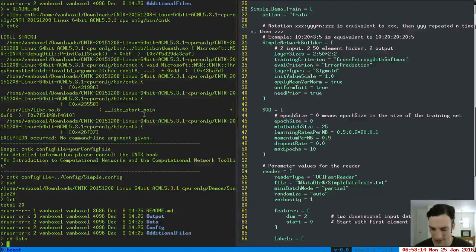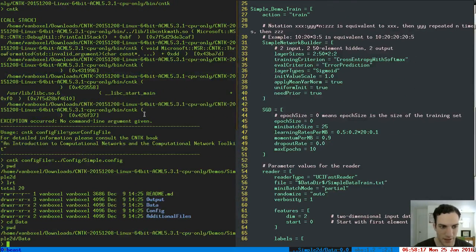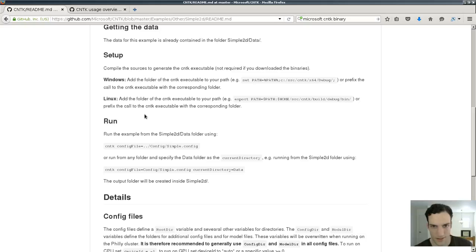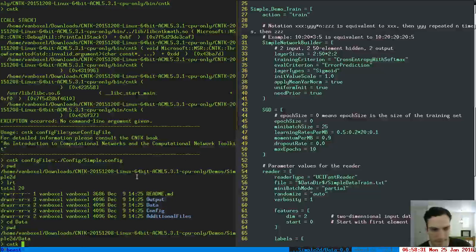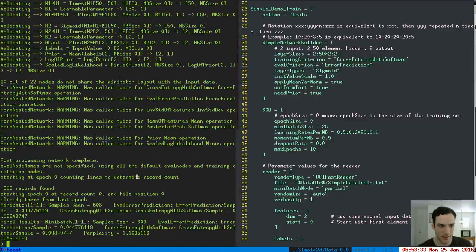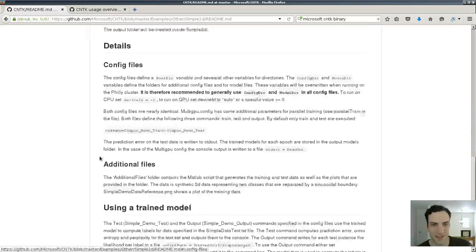So what is our actual demo train? You know what? I'm getting kind of impatient, so I just want to see what happens right now. CNTK with this config file. There we go. Let's see what happens. Ding! Okay, it's done. Look at that. Well, we ran something. Something was called twice. Now what actually happened? Details. Yeah, that would be good.